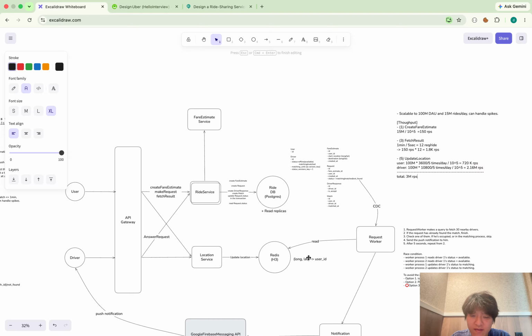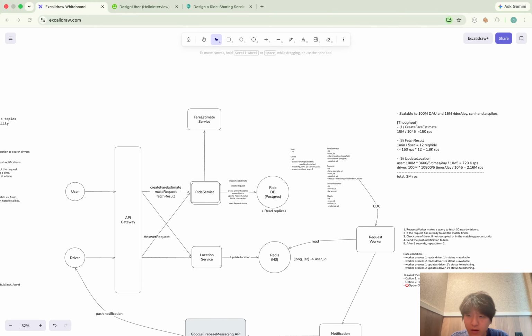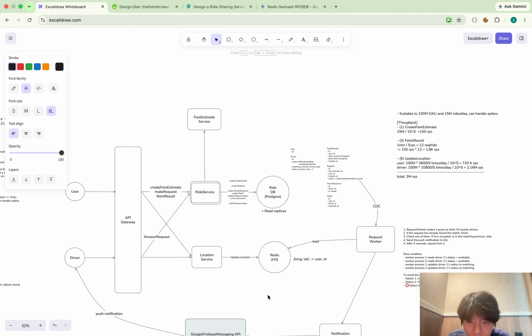And for Redis, this is a kind of tricky part. Okay, let me search the number quickly. Okay, so I searched it quickly. So according to the Gemini, 1K to 10K requests per sec for the update query.